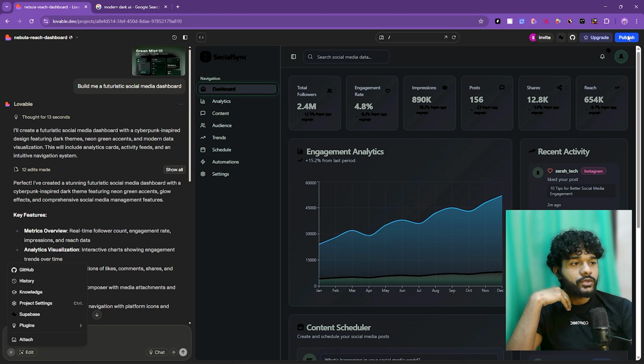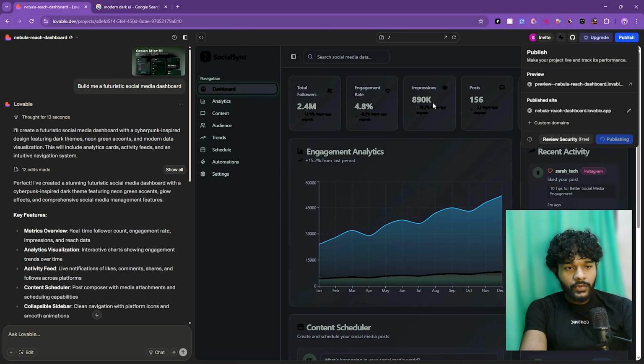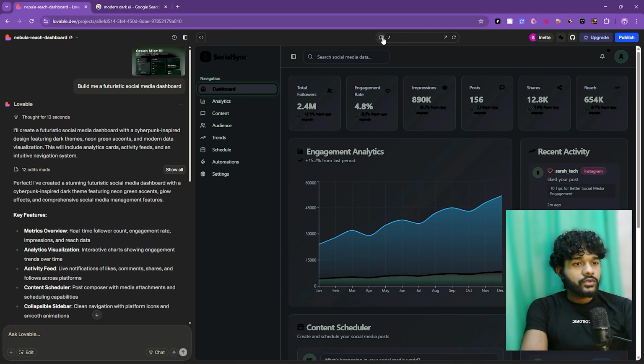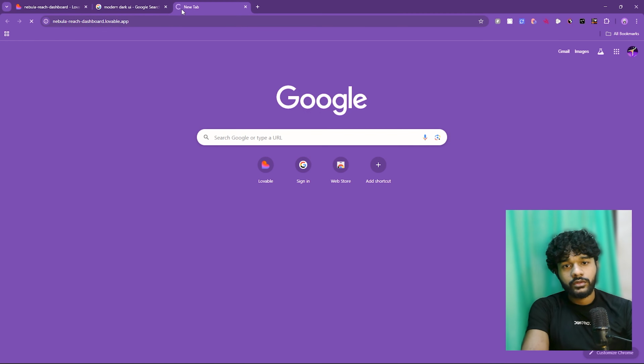The best part is you can go from here and literally hit publish and it will publish the site on a subdomain, and if you purchase your domain you can publish it on your main site. The best thing is it is fully mobile responsive. I know that. And if you want to see, you can literally hit here. Let's copy the link and let's come here and paste.